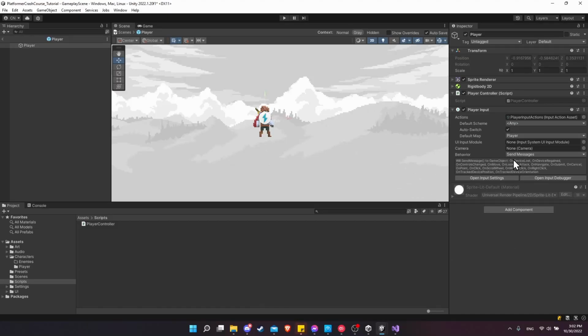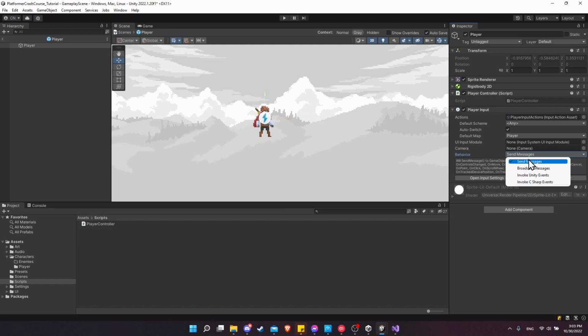So when you're in behavior send messages and you want to respond to one of these things happening on our player input, you would just implement a method with the same name in your game object. So if you create on attack, this will be called whenever the left mouse button is pressed on our player input. But the thing about send messages is that it looks for all of these functions to be called on any of the components on this game object. If you do broadcast messages, then it would go to children game objects as well. So it's possible that a function would get called that you didn't intend to get called when a button's pressed, or you might not know exactly where it was being called.